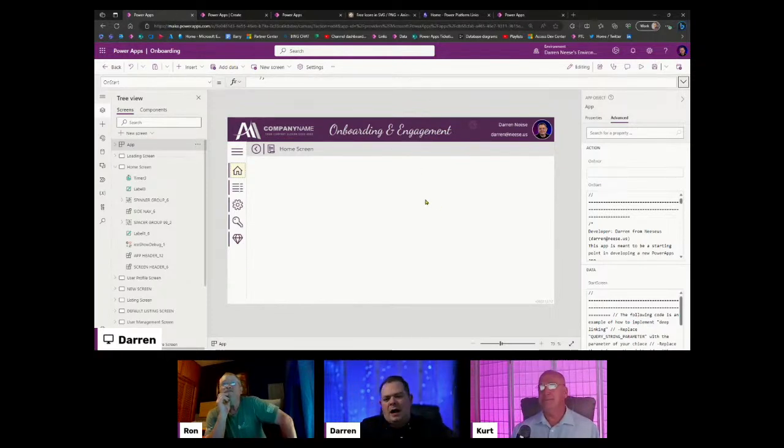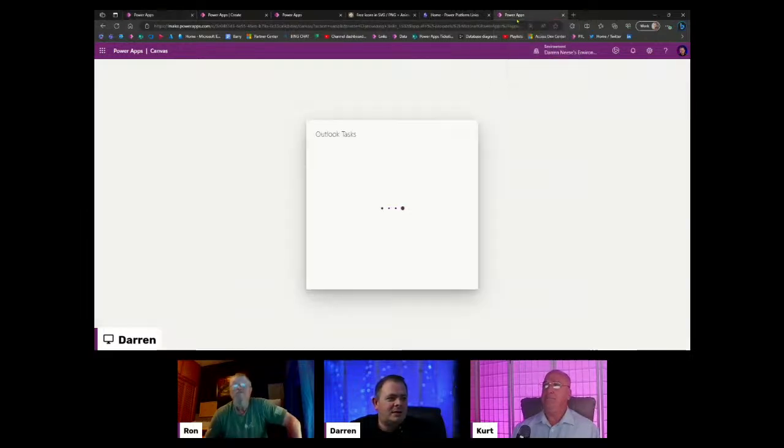Okay, so I might want to see action items, things that I need to do as a user to be onboarded. If I'm a new employee, I want to make sure that I've filled out all my new hire paperwork and all kinds of things that I need to do to do my part in the onboarding process.